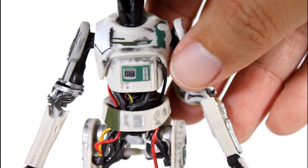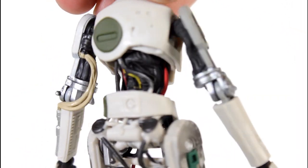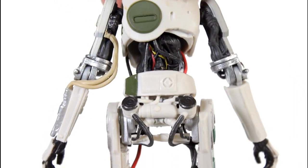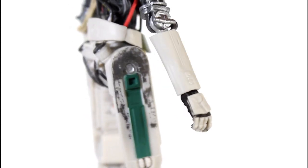But I will say the paint job on this is great. It highlights a good sculpt of all the details. I thought they did a commendable job of sculpting all these cables so that they kind of read like cables and not just like blobs. All the surface details are there. I like the kind of dirtying with the silver paint.